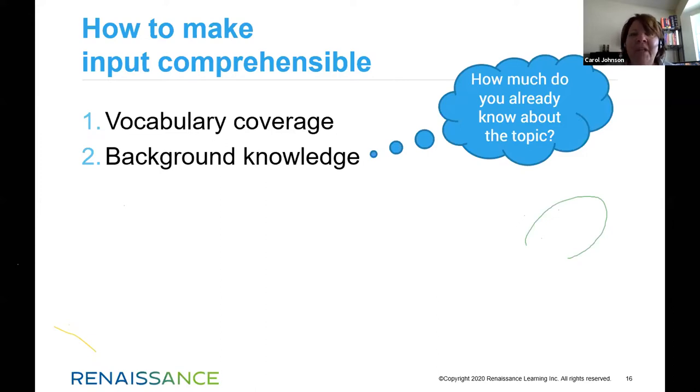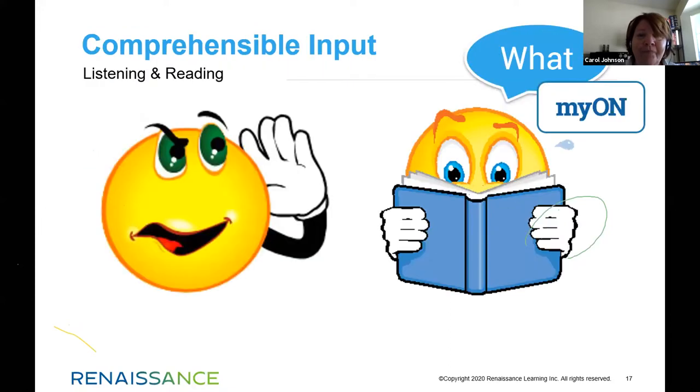So that combination of life experience plus the research said, well, okay, then we at Renaissance can do better in providing texts for students who are learning English. We can apply this research so that you can feel good about what it is your students are using to support what you do in the classroom. So what I want to share with you is Mayan. Through Mayan, I'm going to provide for you examples of, in listening and reading, how to provide comprehensible input to your students so that it will support what your students are doing in your classroom.